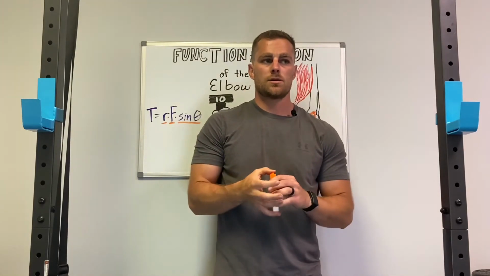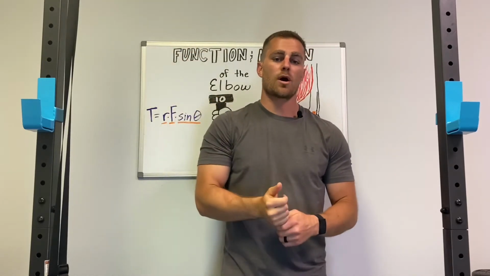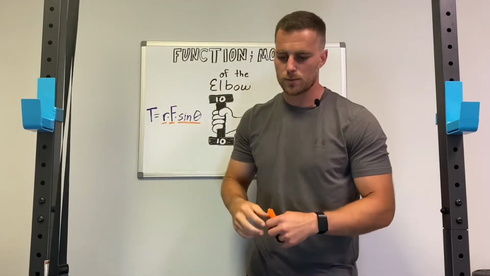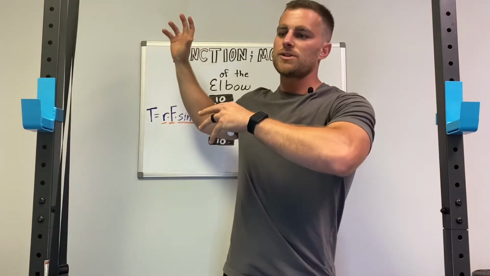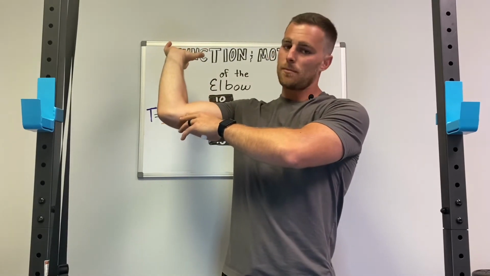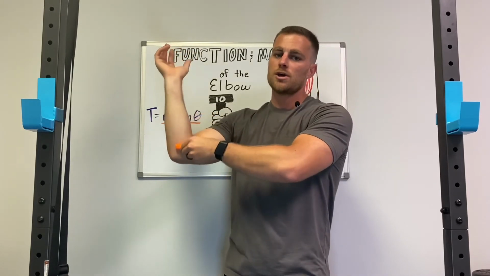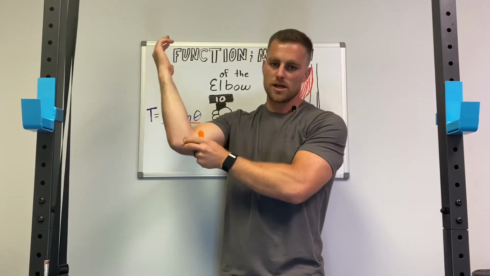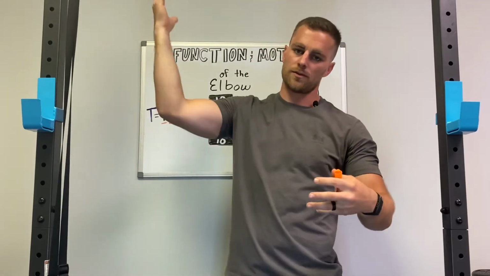And when you look at different sports and activities, specifically throwing, which we're going to take a look at, the valgus forces at the elbow are very, very high when we are throwing overhand. So if we think about the throwing motion like we talked about in the shoulder videos, when we're reaching behind the body like this and externally rotating at the shoulder, the elbow is typically leading the way and my hand is lagging behind me. That valgus position of the elbow is putting stress on that UCL. When you're throwing, it's a high speed, high force activity, and all that stress and strain is going into the UCL, and that's typically why you're going to see higher rates of UCL tears in overhand throwers.